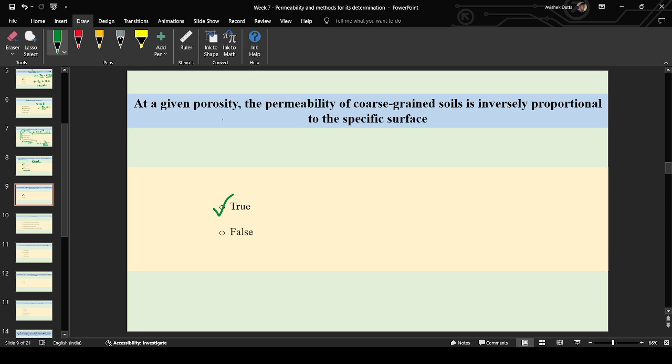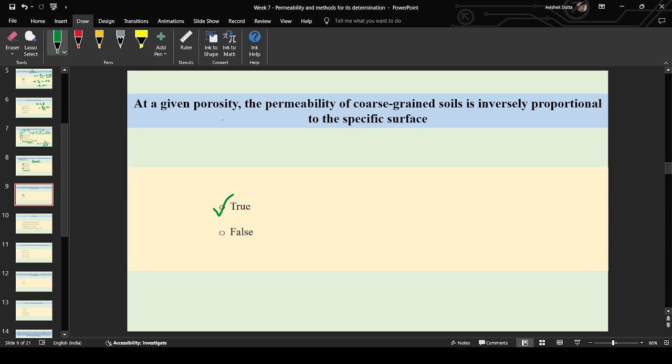because for permeability we don't need just voids, we need voids which are interconnected, forming a channel. Then only the water can flow smoothly. So at a given porosity, now the specific surface is more, it has more number of particles. And in another soil, with the given porosity, there are fewer particles. What is the meaning of specific surface? Surface area per unit mass. So for the soil with more particles, because of the interaction and interlocking nature of particles, where the specific surface is more, for example in fine grained soils, there will be a lower chance of obtaining interconnected pores.